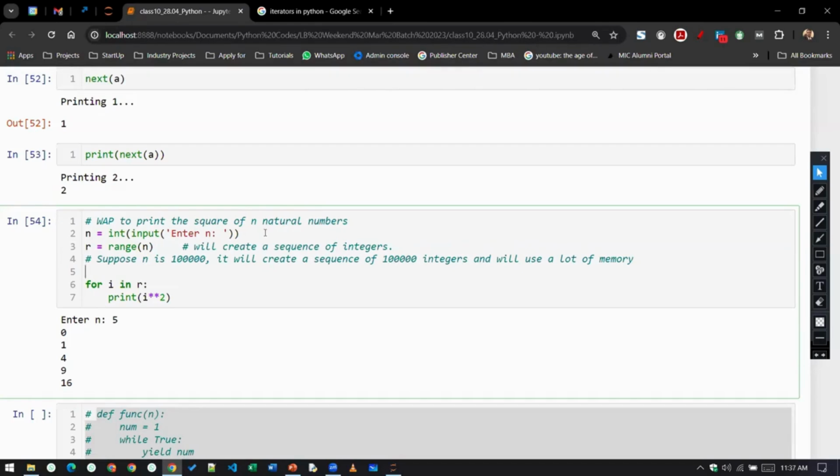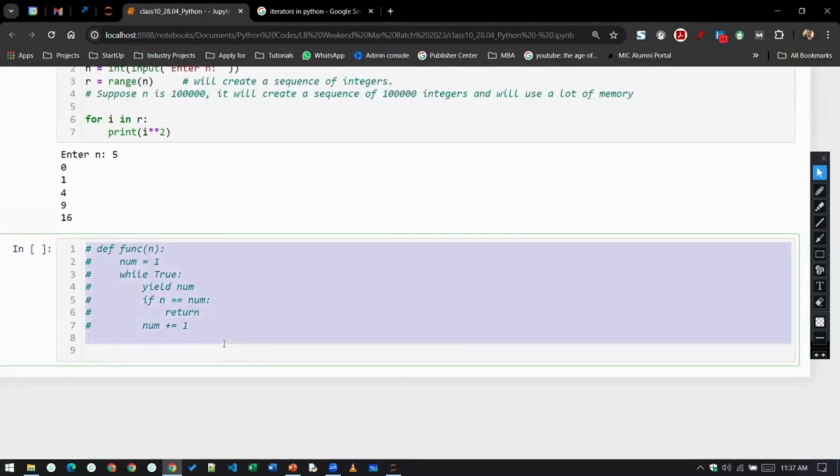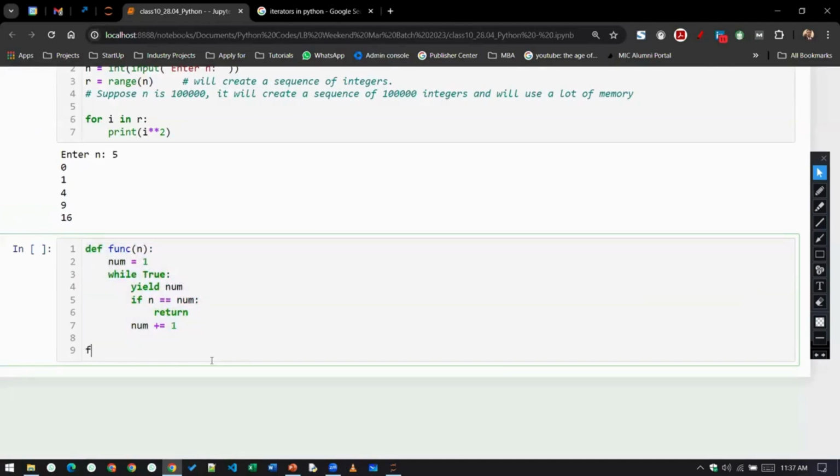Okay. So now the problem is that it will take a lot of memory. So what I will do now is use this same thing with a generator function. Implement the same thing in a generator function. How?